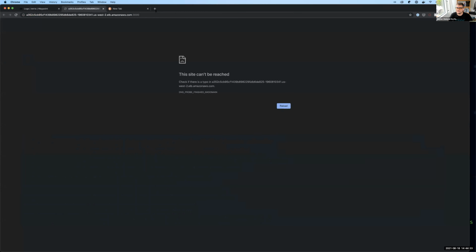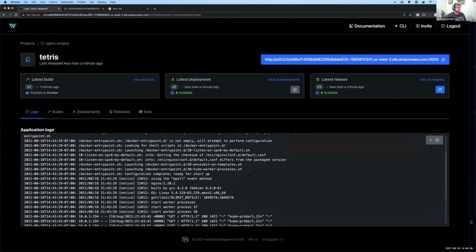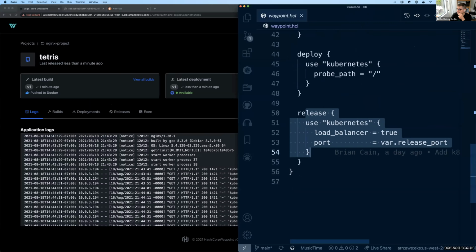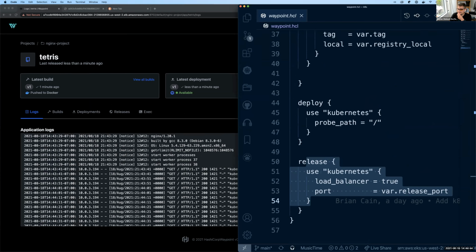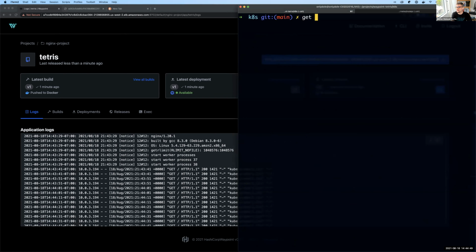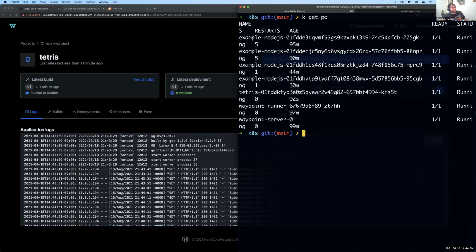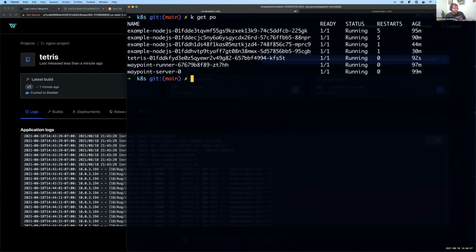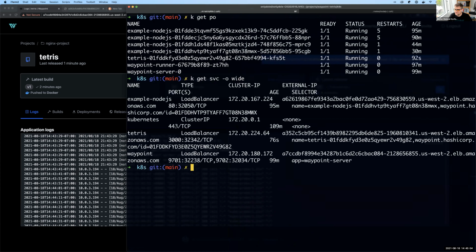It's always so sad. So okay, I wonder if it might be that release port, and it might be okay with 80, but let me go ahead and check here. I can take a look and see what's going on with Kubernetes. Yeah, this is good. Live debugging. All right, so we see Tetris. That's all good. They're running. Let's go ahead and get the services and take a look at the wide representation there.